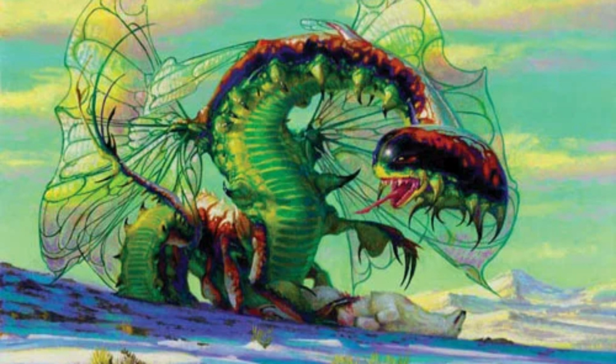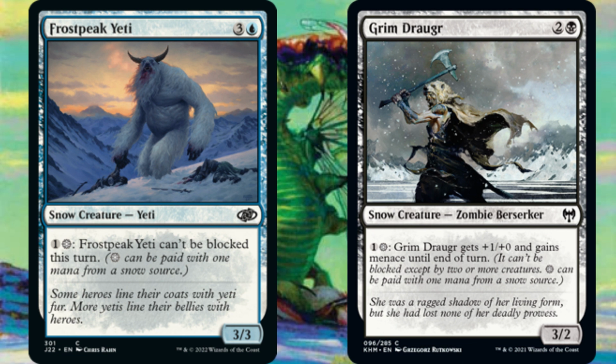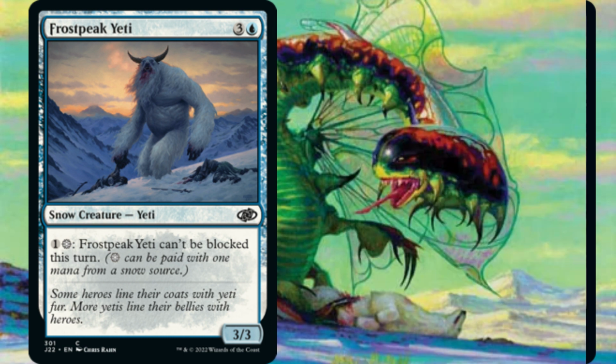Some of our creatures have some combat enhancement abilities that make our side of the battlefield a bit more threatening to our opponents. By paying 1 generic mana and 1 snow mana, Frostpeak Yeti cannot be blocked this turn. This built-in evasion helps to make Frostpeak Yeti a potential threat when paired with any peripheral power-boosting effects. We can pay this same activation cost to give Grim Draugr +1/+0 and Menace until end of turn. A creature with Menace only can be blocked by 2 or more creatures. Note that Grim Draugr's ability can be activated multiple times. Each time we do so, it gets another +1/+0 and makes it even more menacing.